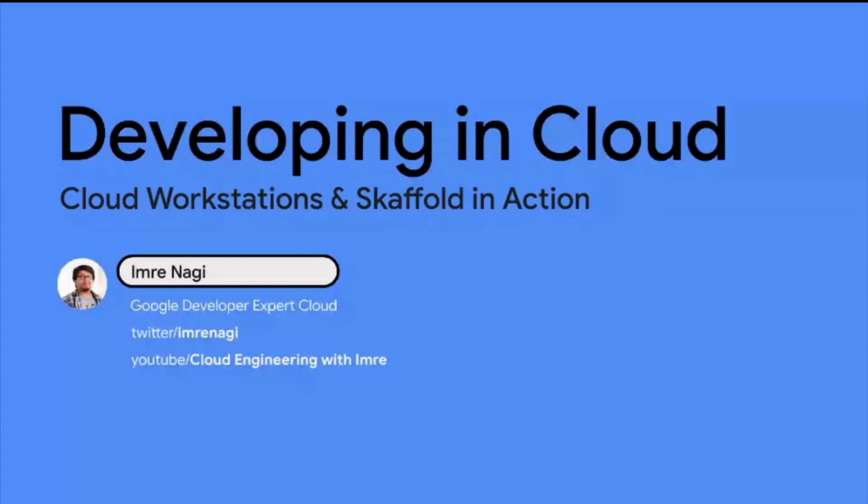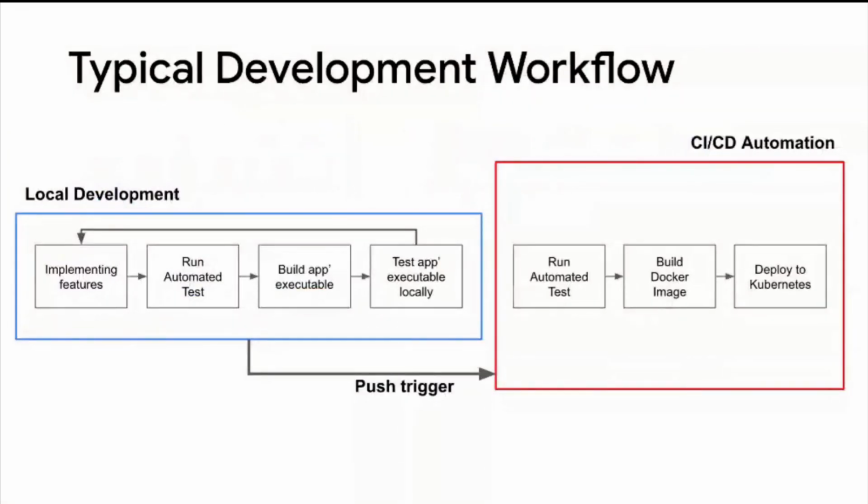But yeah, today anyway, we are going to talk about how we're gonna do development in cloud. So we're gonna discuss two technologies that came from Google. The first one is Cloud Workstation, something that was recently announced by Google at Google Cloud Next this year, and the next one is an open source project by Google named Skaffold. So we will see in the end how those two technologies can work together in order to help us in doing cloud development.